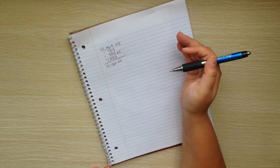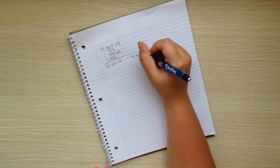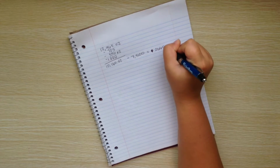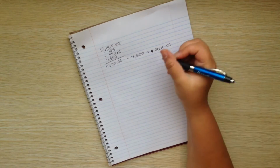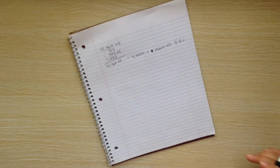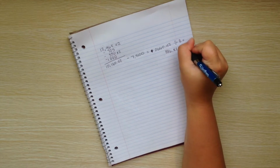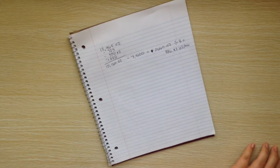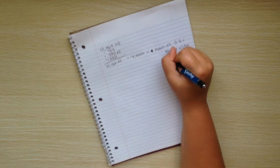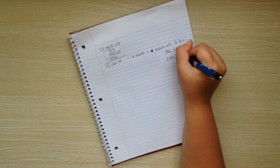So I'm going to go ahead and raise my goal, and I'm going to attempt to send back 7,500 US. Once I subtract that, that brings me to 2,660 and 42 cents. That divided by 3 for each of the 3 months gives me $886 and about 81 cents per month. Let me translate that into local currency. That would give me 2,394 and 38 cents local currency per month.